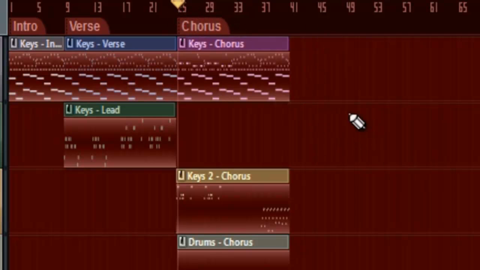The chorus then will solidify that idea in the listener's brain, and generally will probably be the part that gives the song a title. Also, in modern hip-hop, the chorus is considered the hook, and so that's going to be the part that hooks the listener in. It's probably going to be the part they're going to be humming in their head when they're driving in their car, or telling their friends about the song. That's probably the part that they're going to sing. So the chorus will also generally be the fullest part of the song. It will have the most instruments as opposed to any other part of the song.